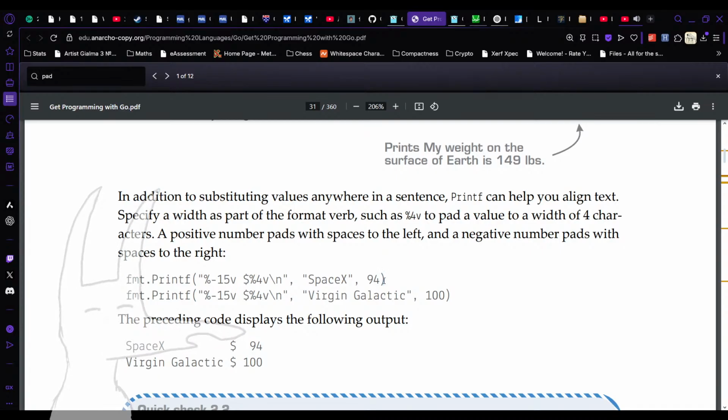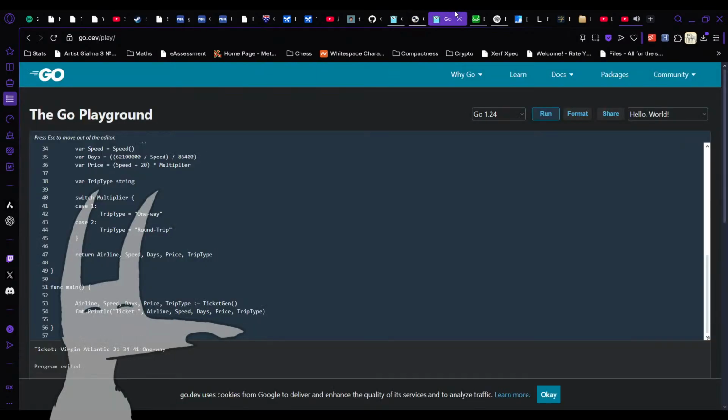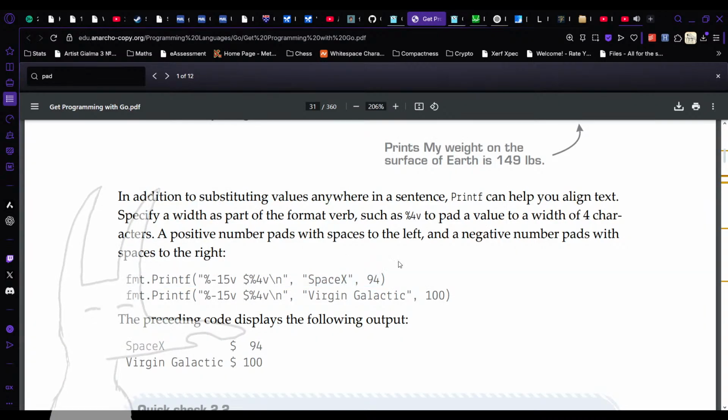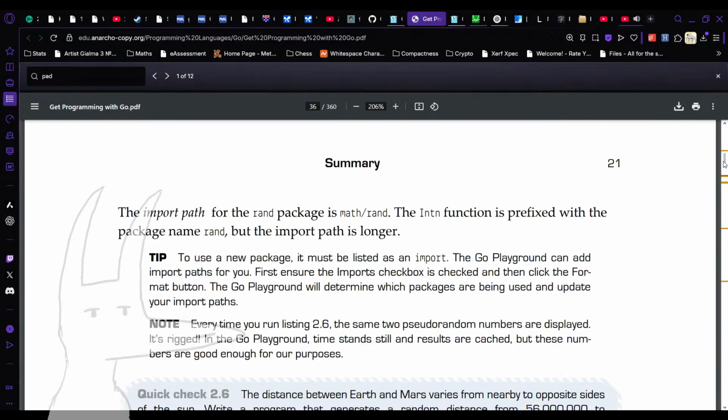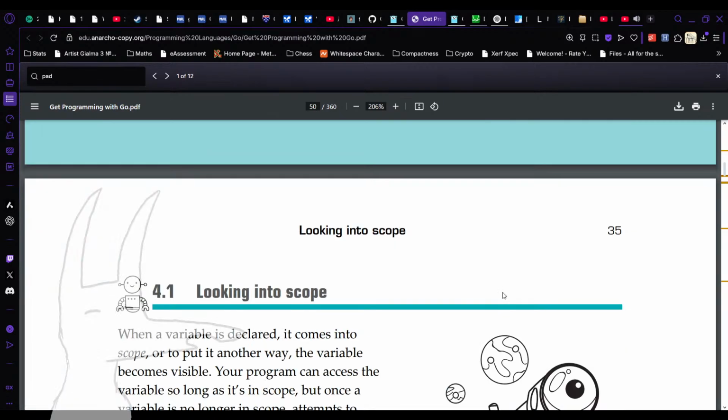I'll just copy this for now so that you can see what it looks like. Okay, and then we can go back to the exercise, just page 50 something.